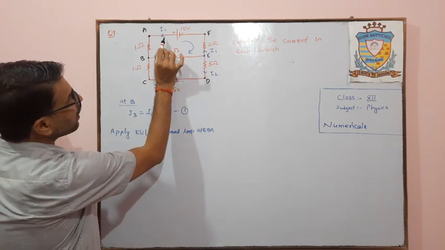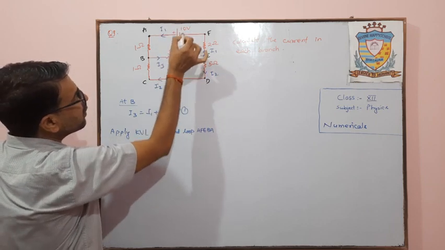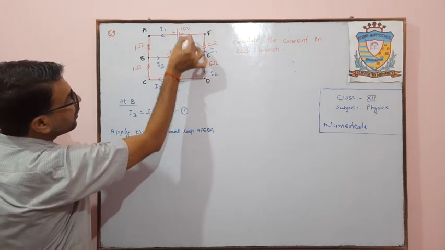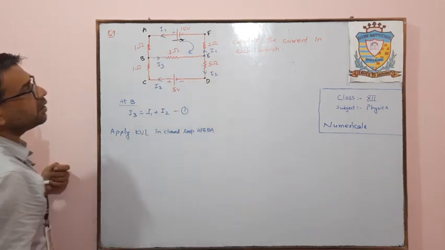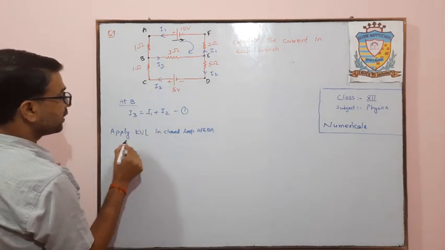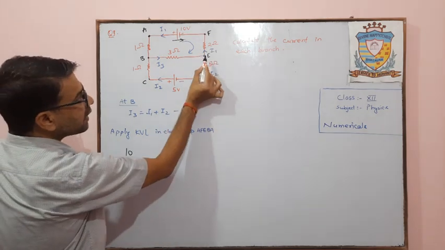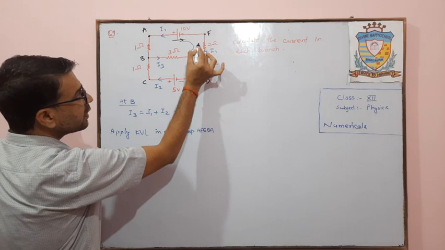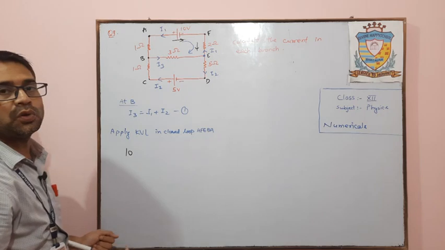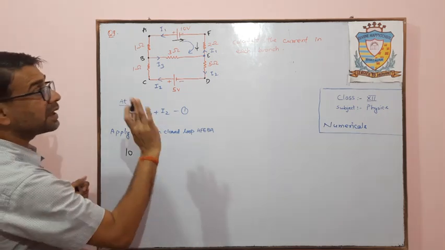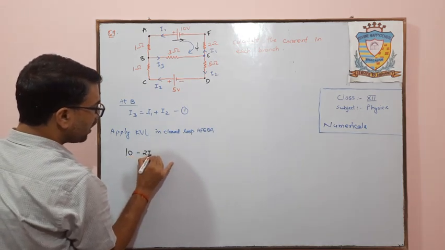Now here as you can see, if we move in this direction, this is the direction of calculation, clockwise. So this will be the direction of calculation for this cell. Here it moves from the positive terminal to the negative terminal. That means first we will take 10 volt. Now for current I, this is the direction of current and this is the direction of calculation. They are opposite. In opposite cases we take minus IR. So minus I into 2, or you can say 2I1.